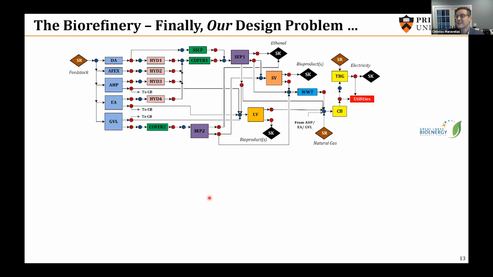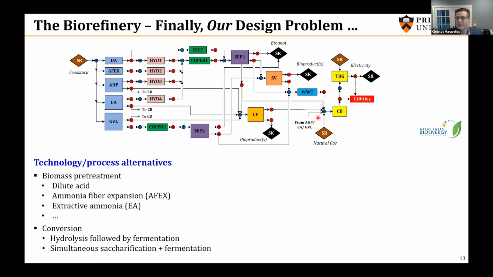Okay, so finally to a problem that we are more familiar with. So we need to make land decisions, crop decisions, and biorefinery decisions, both location and technology. And the technology aspect of it is what I would say we're very familiar with. It can be formulated as a superstructure optimization problem. This is the superstructure of the technologies that have been studied in the center that our group is a member of, the Great Lakes Bioenergy Research Center. So as we can see, different pretreatment technologies, different hydrolysis technologies. So nothing very new here.